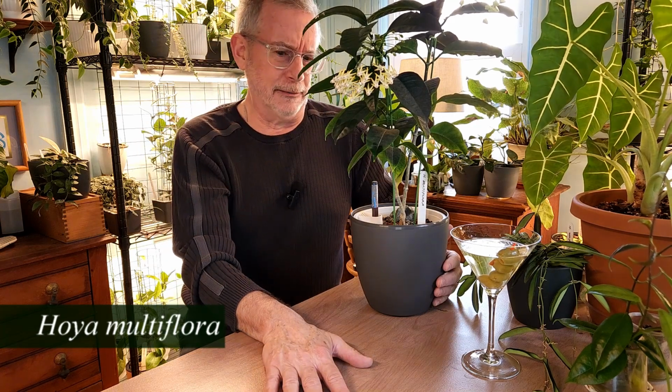If you're stuck in that, this Hoya is going to disappoint you a bit. So give it a try. They're inexpensive. They grow really well. I've staked mine up because otherwise it tends to spread out and space is at a premium here in the plant room. But this is definitely worth seeking out.